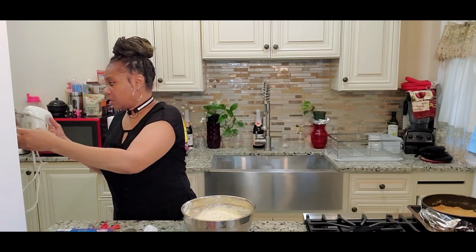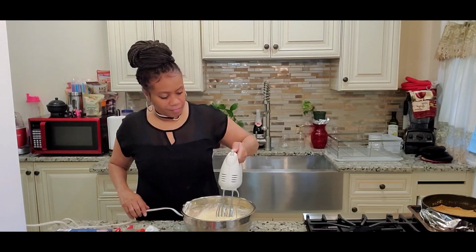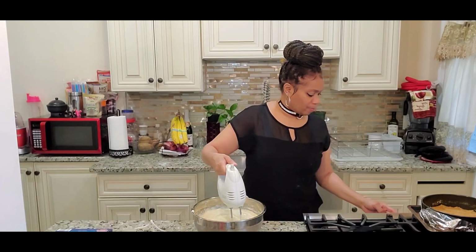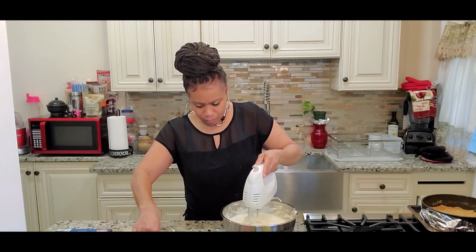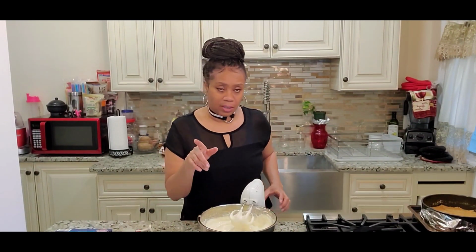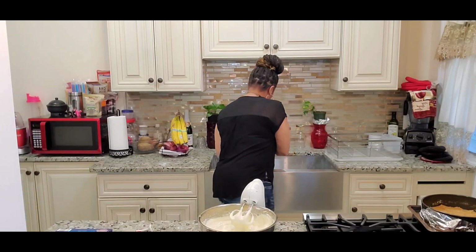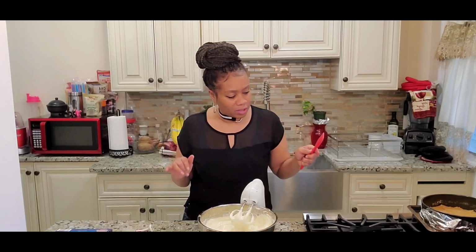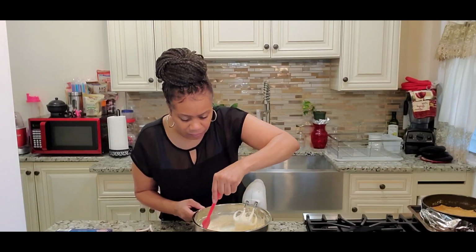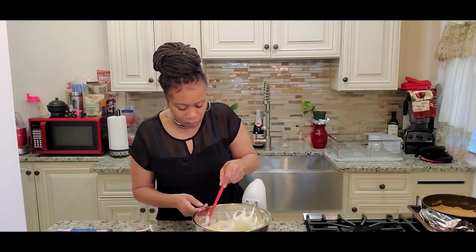Got my hand blender, trusted hand blender here. We're going to blend this up. This is what we're going to redo. We're going to blend this cheesecake. Because I want to be able to scrape the sides off, I want everything in here from the sides down into this wonderful mixture. Because believe me, guys, this is going to be absolutely wonderful. It looks wonderful. It smells wonderful.